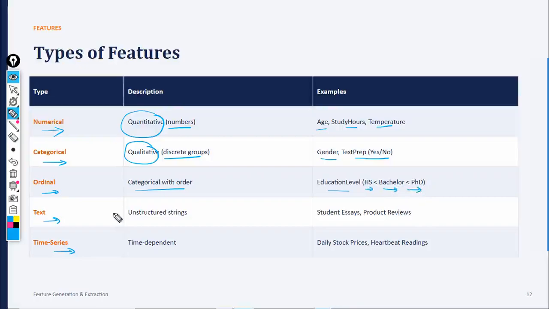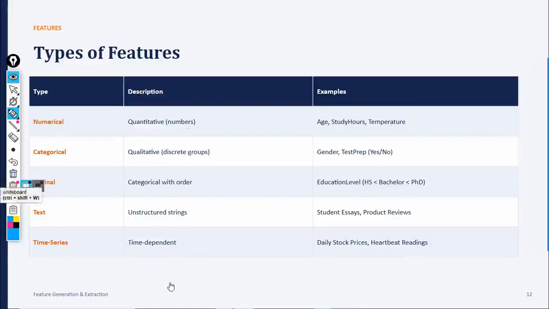Then text is nothing but unstructured strings, like student essays and product reviews. Then time series features depend on time, like daily stock prices and heartbeat readings. So these are the different types of features, and they can be available in any type of data set.